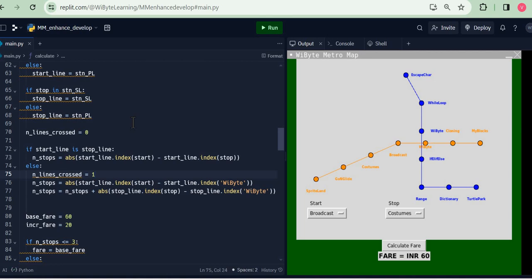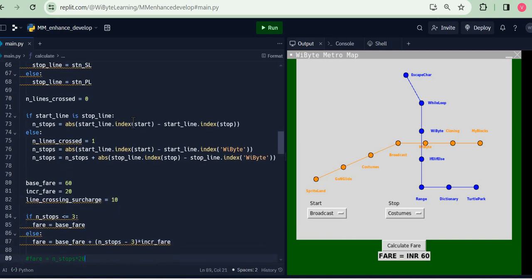This done, I can have a line crossing surcharge, and let's say that is 10 rupees.